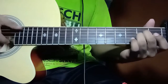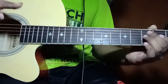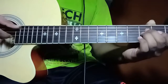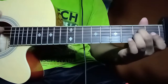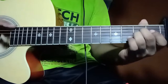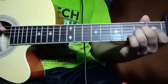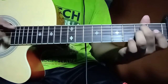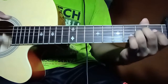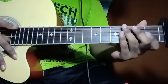Then again you slap and strum. So slap on the upper strings and strum should be on the open strings, on the third string or second string, okay, like this. Then again you are going to repeat this segment. This entire segment you are going to repeat twice. So let's see after repeating what we get.